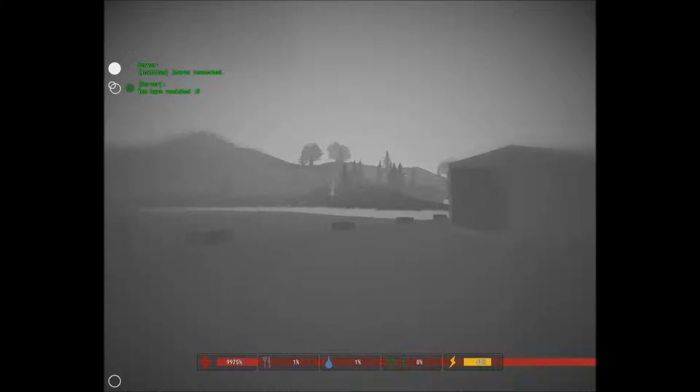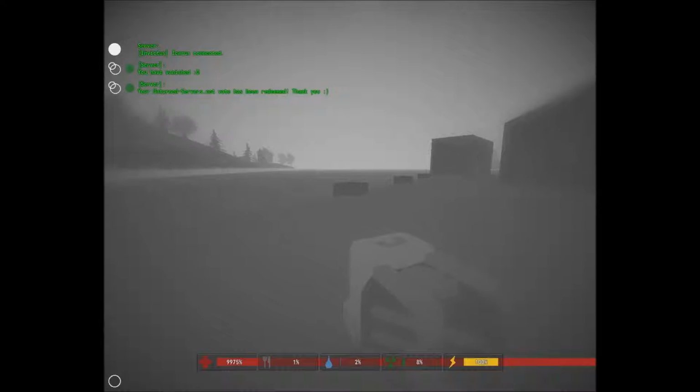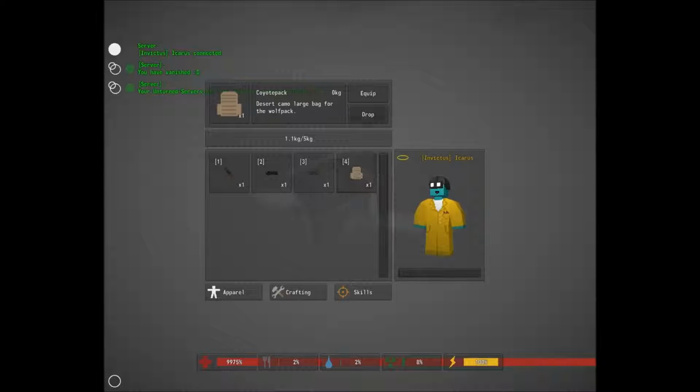Alright, getting on in game. Okay guys, to claim your in-game rewards for the server from 2.0, what you want to do is type in /rewards, and it will drop a reward right here. You'll get a nice little message saying your unturnedservers.net vote has been redeemed, thank you, with a little smiley face. After that, you generally just want to pick stuff up.